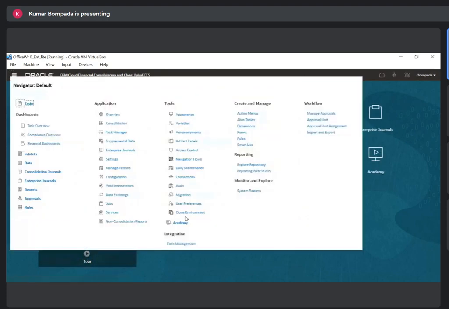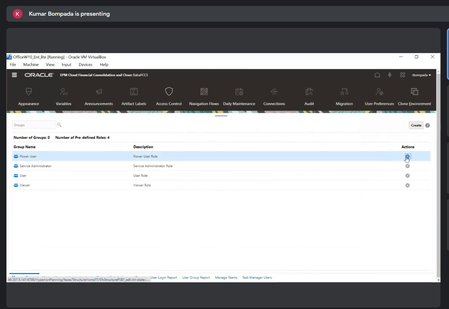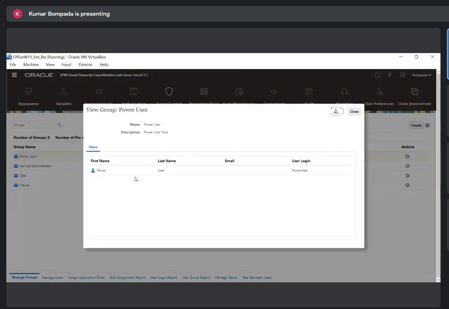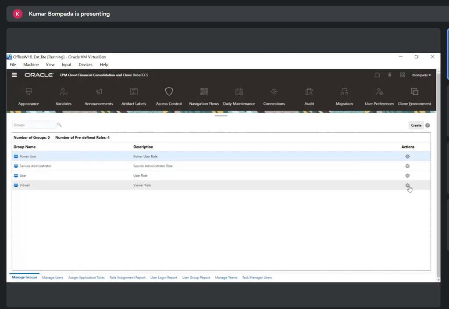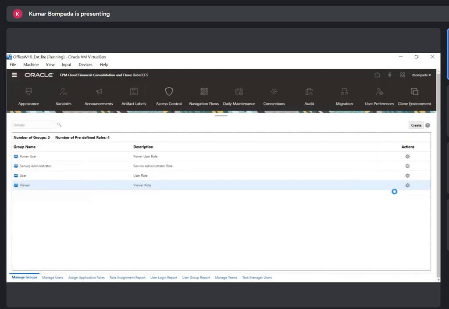Okay, click on access control, click on manage groups. Now see power user. If you view this one, he is power user, and viewer is viewer, and user is user. I have created groups and I have created users also, right?